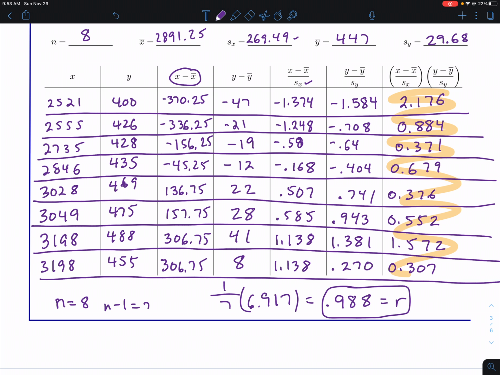So that's actually really, really good in this case. We'll see in a second what good R values and bad R values are. And the reason these two columns were both negative is because this is going to be a positive direction slope. If your slope was a negative direction, these would probably be opposite. One would be positive and one would be negative, because with a negative direction slope, we'll end up with a negative R value.